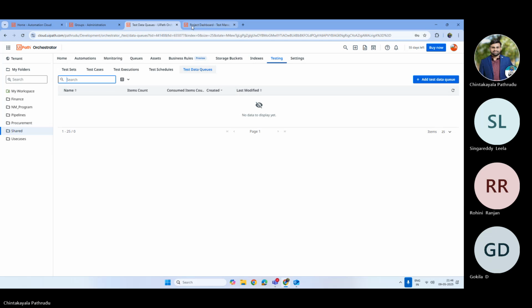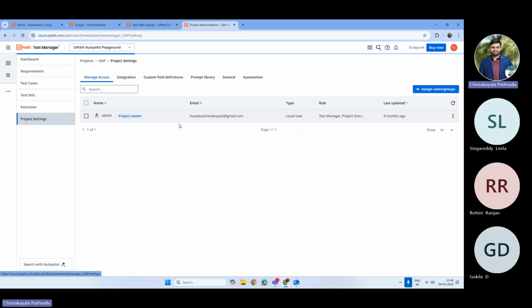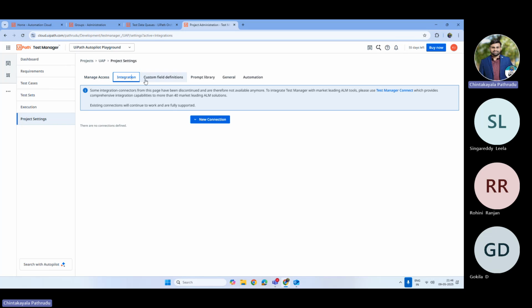Okay. And the project, UiPath Test Manager. Here we have four, five, six tabs. The project settings is completely to manage accesses or integrations. Forget about the prompt library, general and automation for the time being; we'll come back to those. Integrations is something where we can connect with the ALM tools.